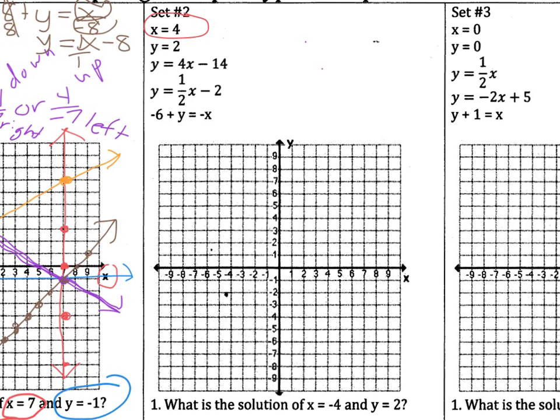We're going to start with x equals 4. Again, 2 ways of doing this. We can create a function table. Actually, I'm going to do the function table first. X on the left, y on the right. All x values have to be a 4. It's telling you x equals 4. So you can't change that. Because there's no y value, you pick what you want to do.